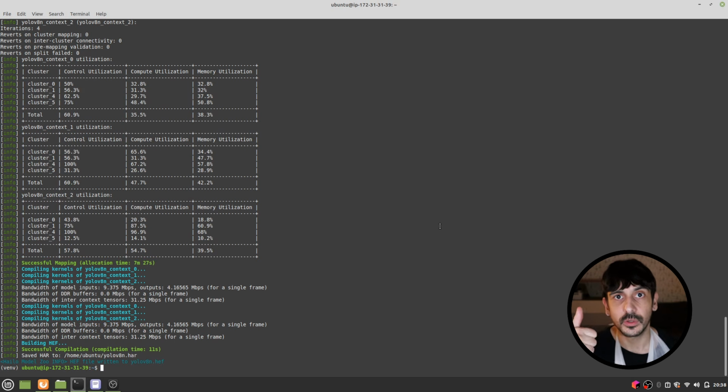You can see that the process has been executed correctly, no problem whatsoever, and the model weights have been created here in YOLOv8n.hef, right? Those are the model weights we have created, and that's the file we are going to use in order to execute in the Hailo accelerator. So everything is ready and we are almost there. The only thing we need to do now is to take these model weights and to copy the file into our local computer, right?